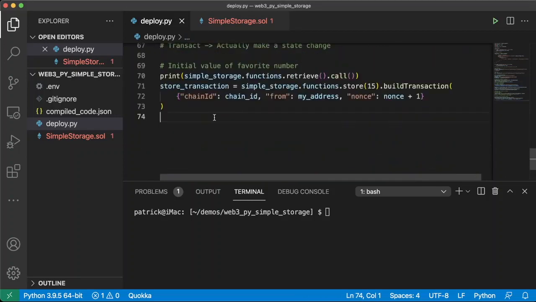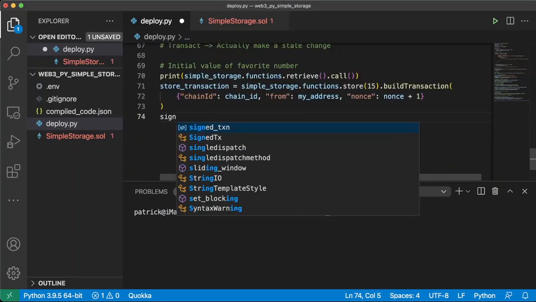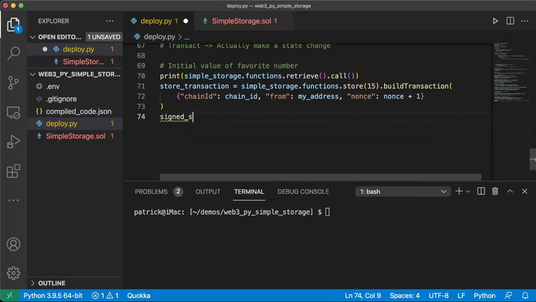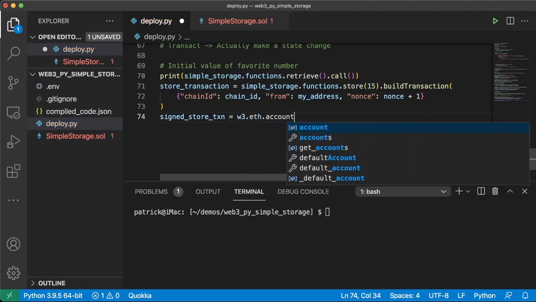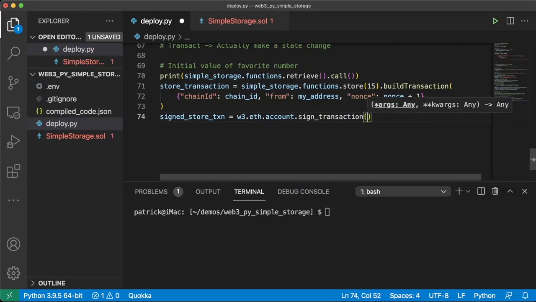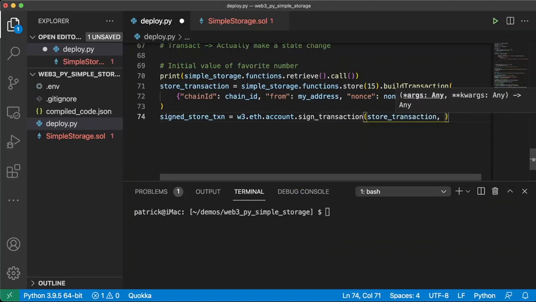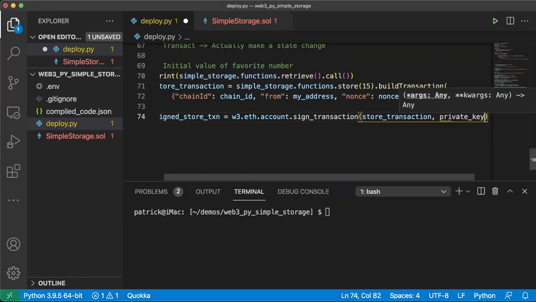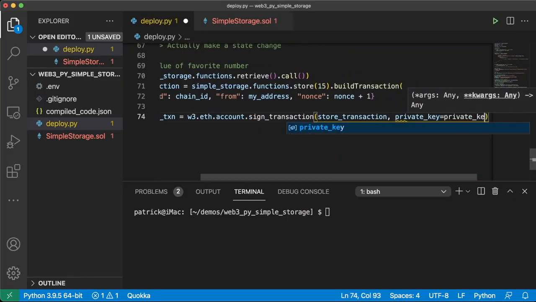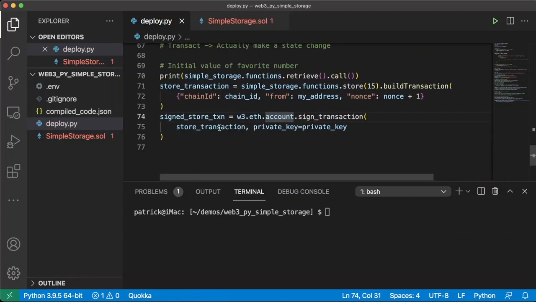Now that we have the transaction, let's go ahead and sign it. We'll do signed store tx, and we'll do web3.eth.account.sign_transaction, store transaction, and then private key equals private key, and we'll go ahead and save. Then, of course, we need to send it.